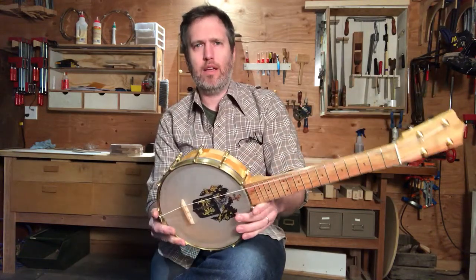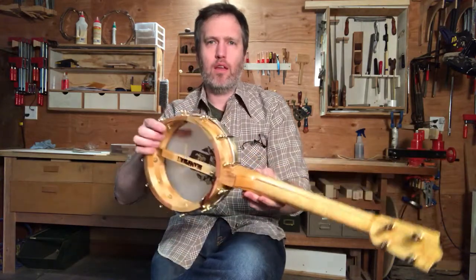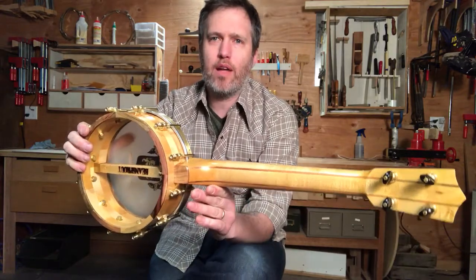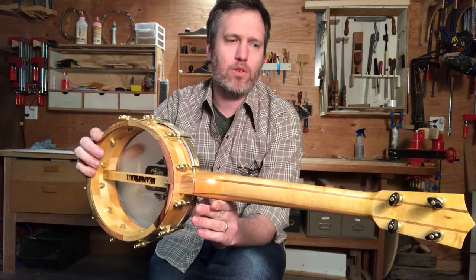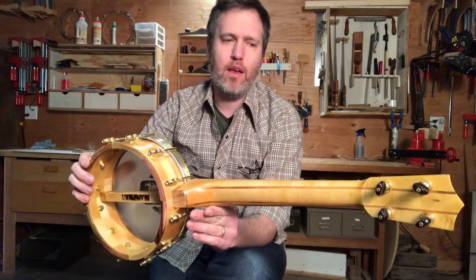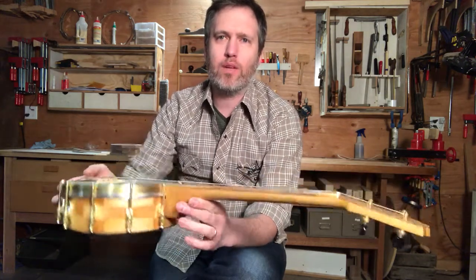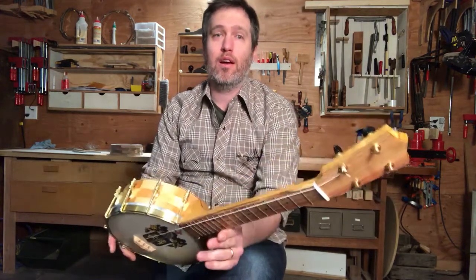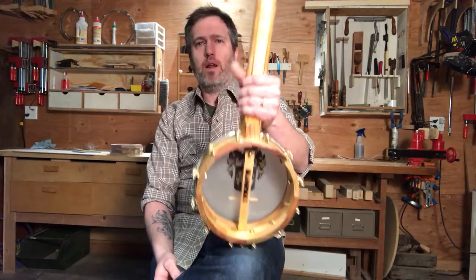And also something I did that I haven't done in many years is I did a light amber stain on the maple. So instead of leaving it blonde or natural, I did this. What it actually mimics is that the old banjos had clear varnish put on them, but then that finish would age over time to yellow. So a lot of the old banjos look amber like this, but it's not necessarily the wood. It's usually the old finish on it. But anyway, I like how it looks.